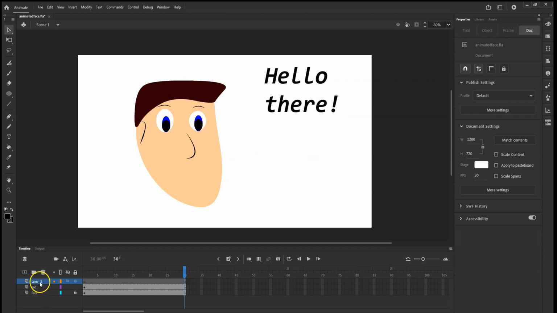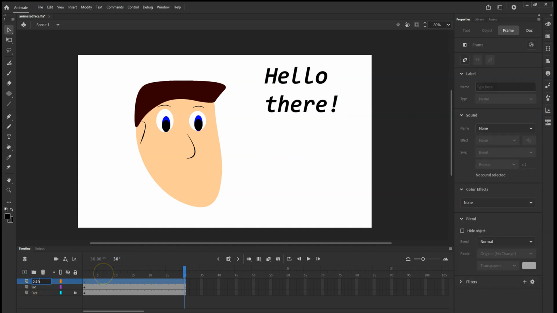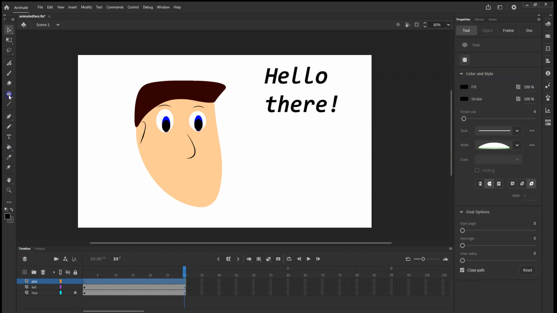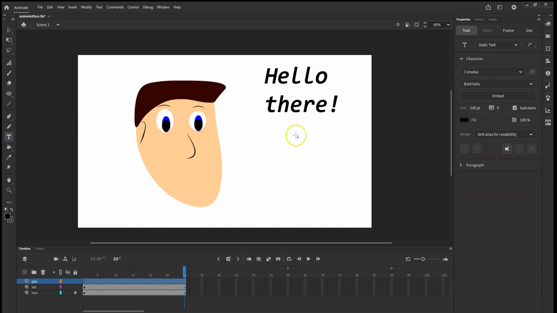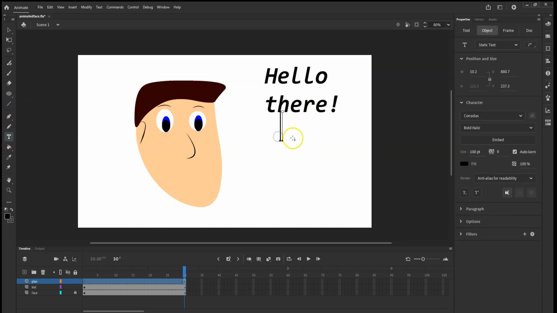So I'm going to make another layer, and I'm going to call this the plan layer. And what I want to do is come in here and plan what are the different states that I want this mouth to have. What that's going to allow me to do is plan out the different movements here. And so I'm just going to take this. Let's take our font size, bring that down from 100. Let's bring that a little bit smaller. Let's try about 60.